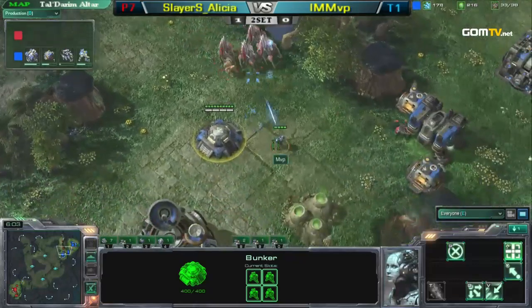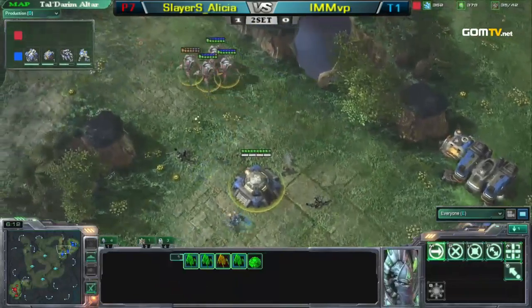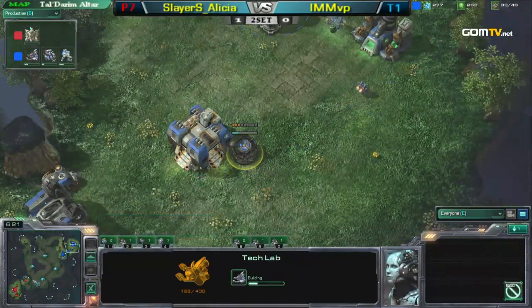Might just run by. Yeah, but there's a wall in. There is, but the bunker doesn't reach all the way over there. He could just go stand next to the wall. Guess he doesn't want to do that, though. He's like, no, this is not good. I'm sorry, Alicia. I bow to your Protoss wisdom.